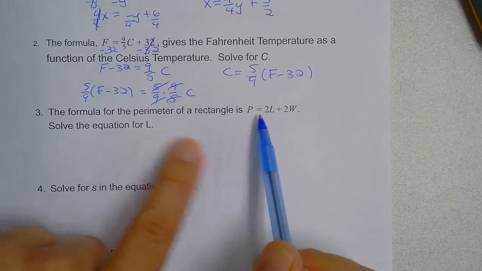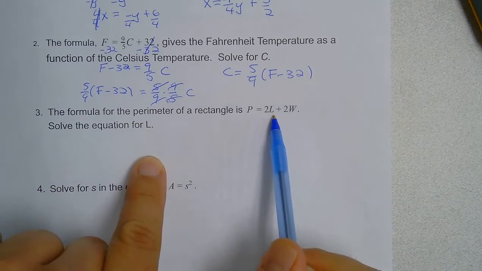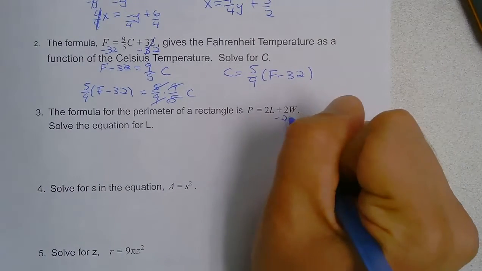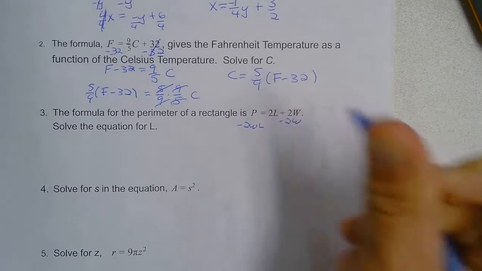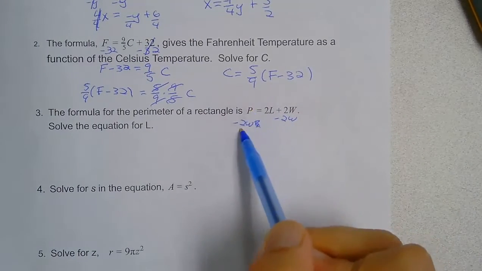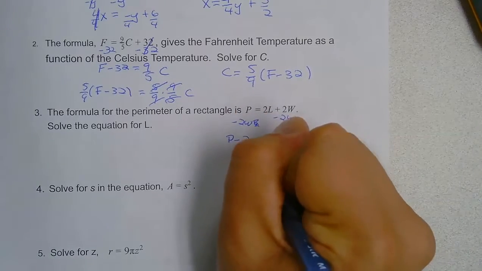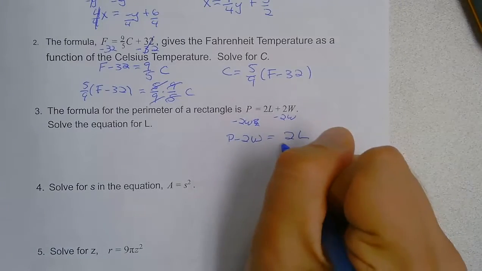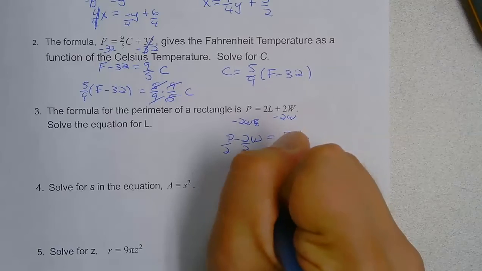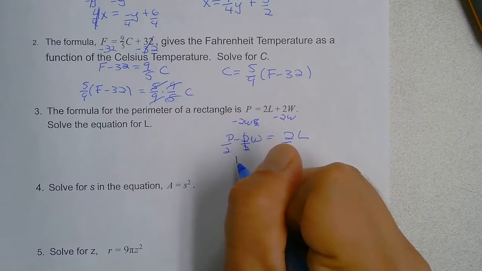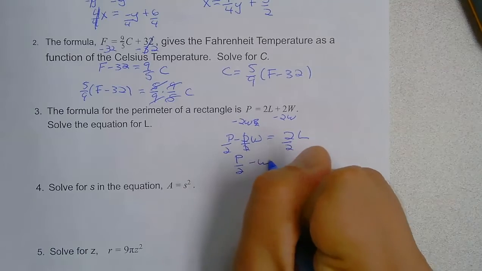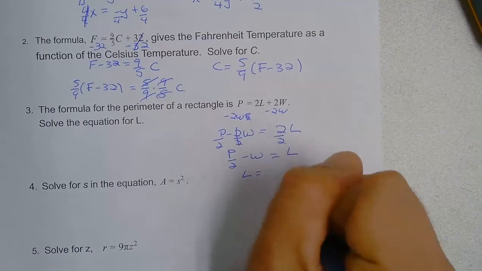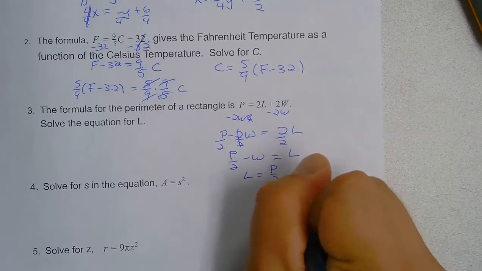Now in this equation, we're going to take the perimeter formula and solve it for L. So I want L by itself, so I'm going to subtract 2w from both sides. Again, oops, and I wrote an L. So on this side, it's going to be P minus 2w. You can't combine those because those are not like terms. And then that equals 2L. And then from there, I'm going to divide everything by 2. So you would get P over 2 minus w equals L. And I'm going to switch that. So L is on the left, and then that equals P over 2 minus w.